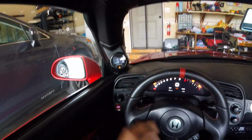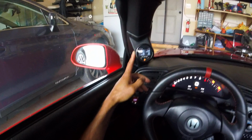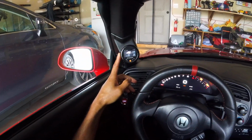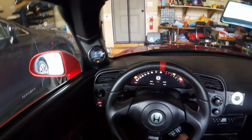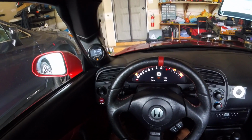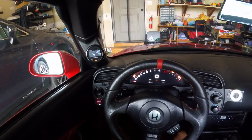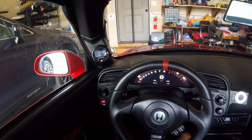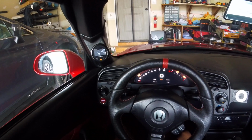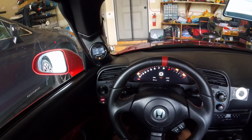I like this cluster, but it's impossible to read in direct sunlight. So I'm looking forward to having it there directly on the dash cluster. And again, the screen is super legible, and even in broad daylight, very, very high quality and very easy to read.